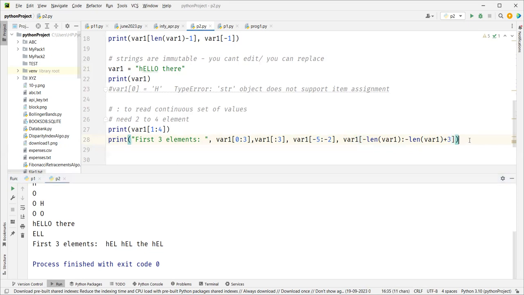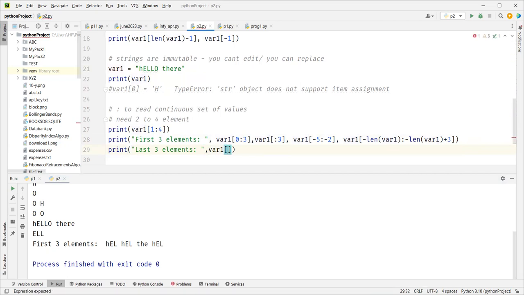Now you tell me, if I need the last 3 elements, what will I do? Last 3. Minus 1 to minus 4. See, minus 1 to minus 4, which is smaller?